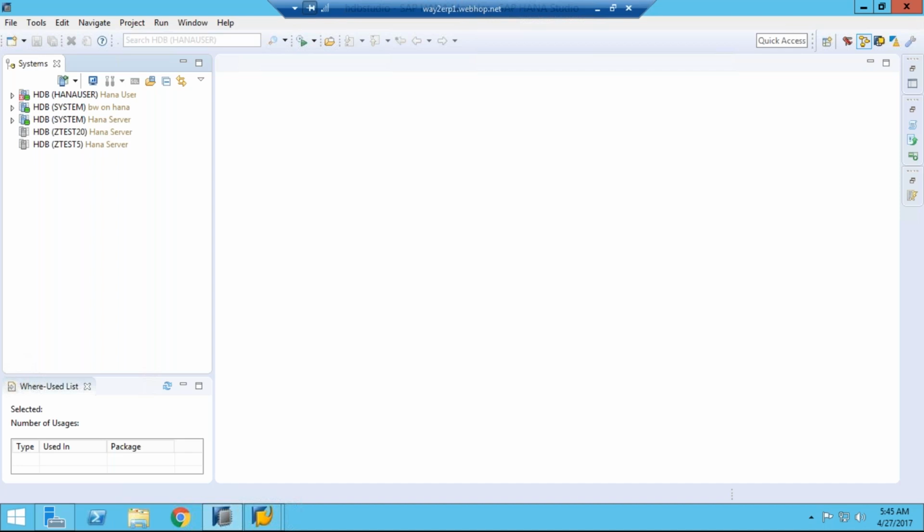Different types of development can be done with a single application. That is HANA Studio, an Eclipse based tool.